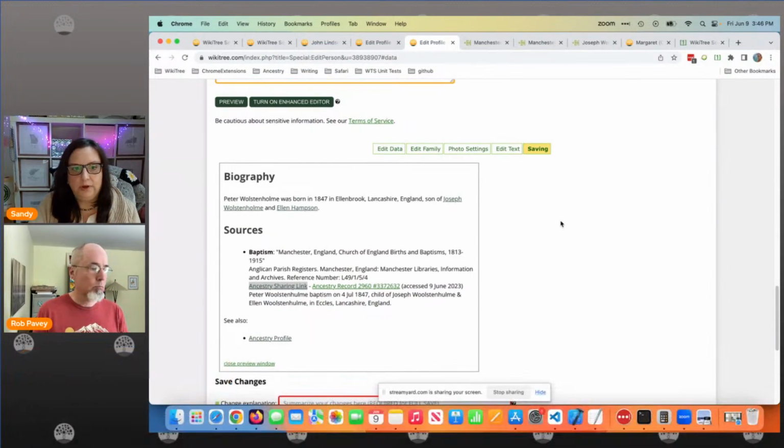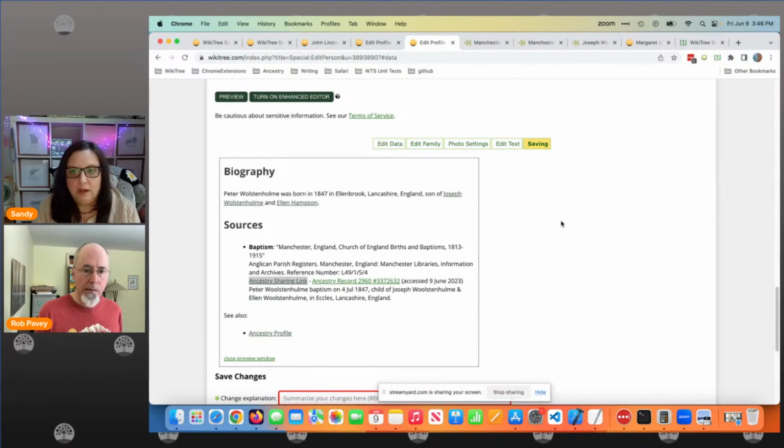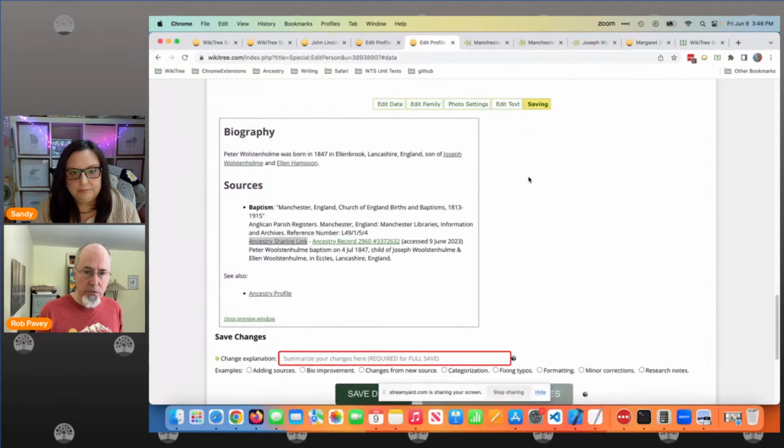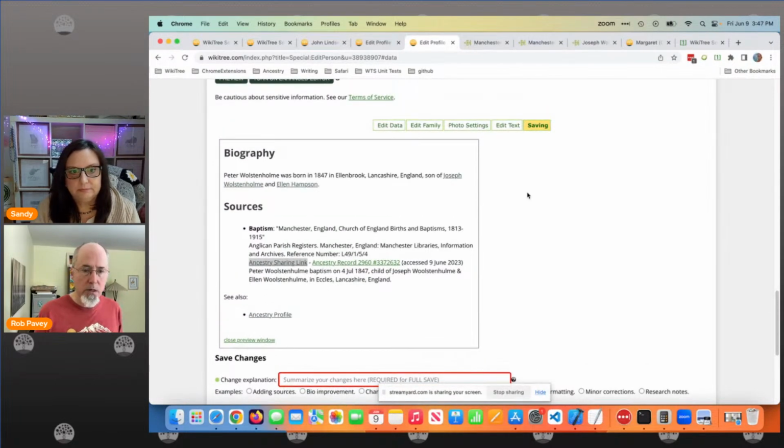But again, I want to point out that if you ever need a record off Ancestry, definitely go into Discord's general chat. People are doing that all the time. Reach out to people in your project. There's always project members that have it. If you guys ever need an Ancestry link and you can't find it, feel free, reach out to me, probably Rob, reach out to somebody in DM on Discord. I'm more than happy to do a quick Sourcer link for you in a paid Ancestry site. I'm just showing this using Ancestry, but you could use FamilySearch to do the same thing.